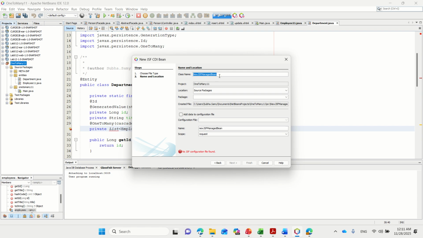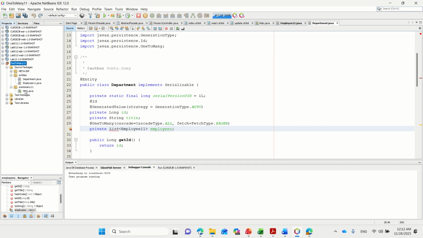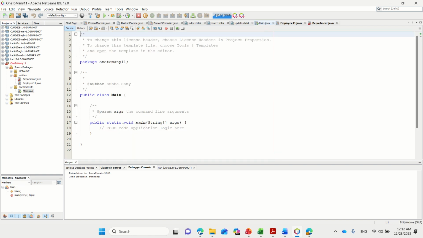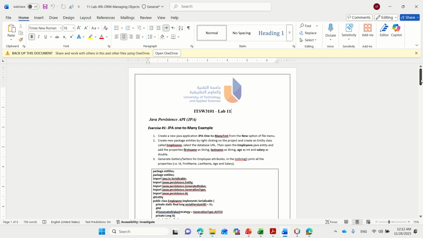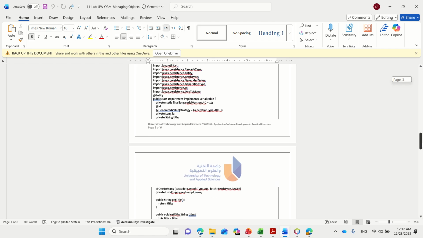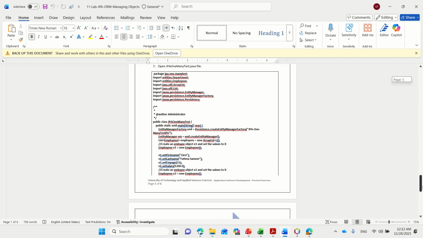But I have main.java, so no need to write it in CDI. I will be writing it in main.java here. Inside main.java, let us bring all the code from your file, the 11th one. The code is given. I'll explain the code after copying everything.